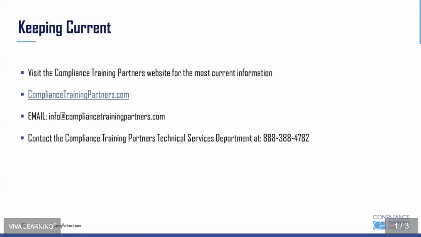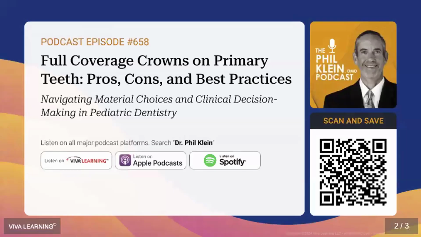Someone asked here, how does someone become a certified infection control coordinator? One good way to do it, you can go to our compliance training partners website, and we have some information on there, or you can certainly call our toll-free number too, and they can tell you how to get that training.